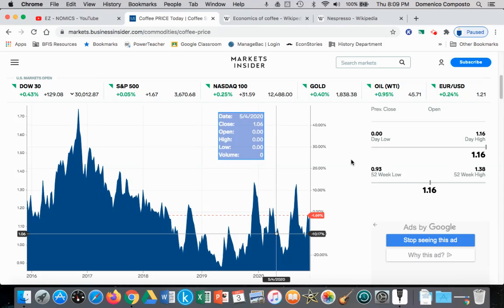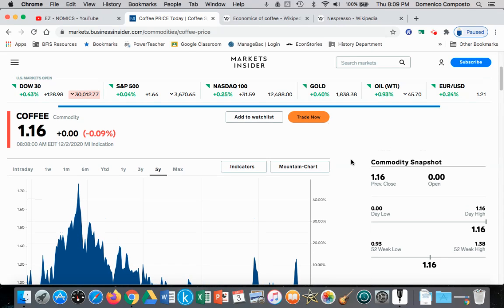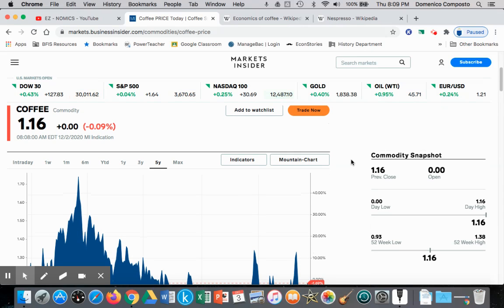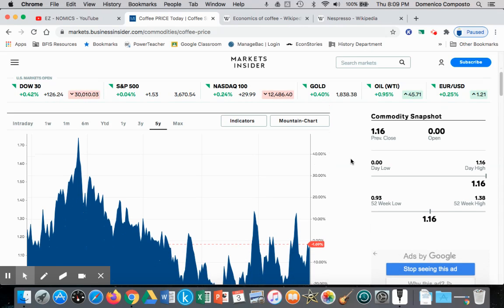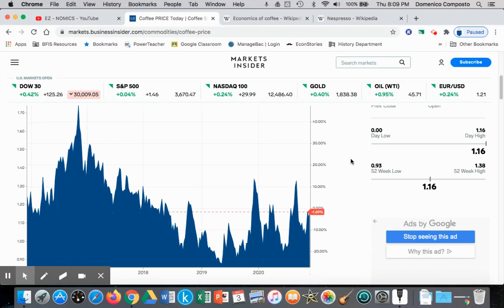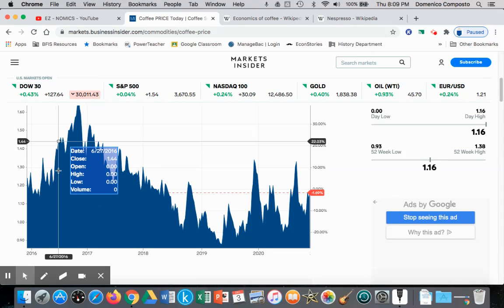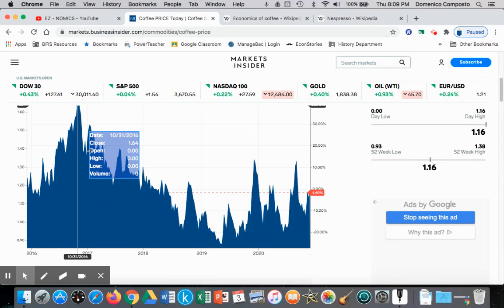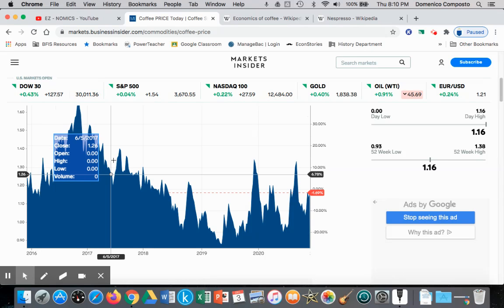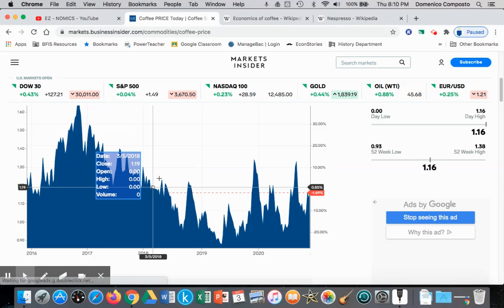For example, at coffee prices. In this case, it's traded in U.S. dollars, the price per pound, and we can see that in this chart, the price of coffee is volatile. It jumps up and down dramatically over short periods of time. You see these spikes and dramatic falls, and we can understand that through the concept of elasticity.